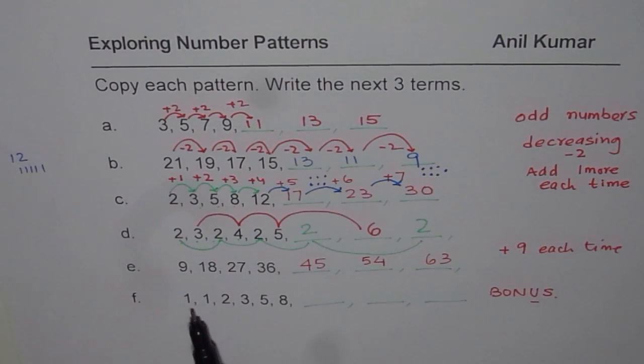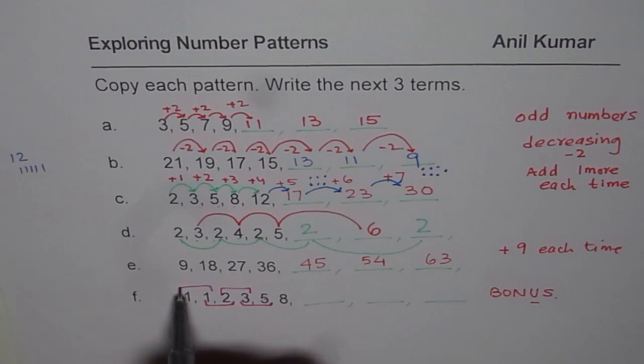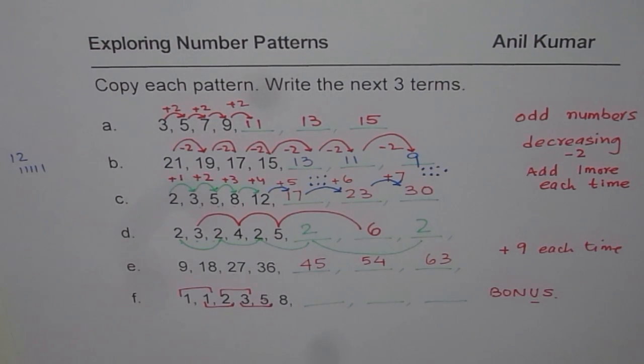Let's do the last one. 1, 1, 2, 3, 5, 8. This is the most difficult question. You can actually take help and then get back to this question. Well, let me give you the solution here. How do we get the numbers? To get 8, I'm adding 5 and 3. 5 plus 3 is 8. To get 5, I'm adding 2 and 3. So add previous 2. To get 3, I'm adding 1 and 2. To get 2, I'm adding 1 and 1. And that is how I get my pattern, right?